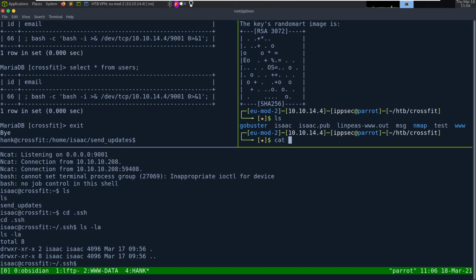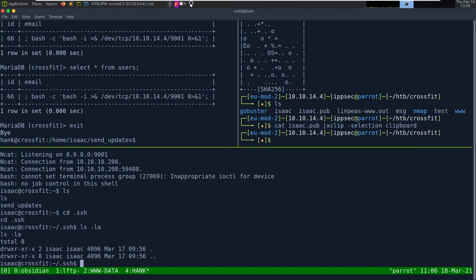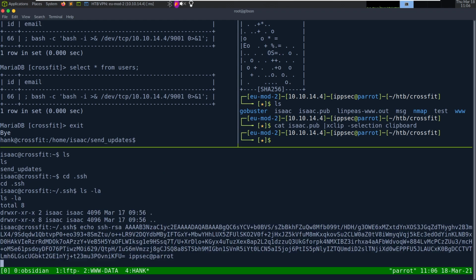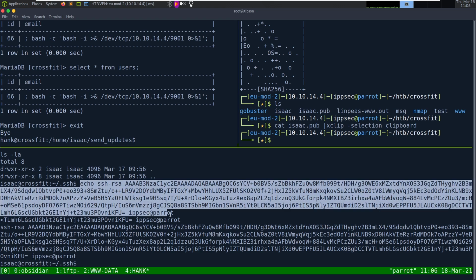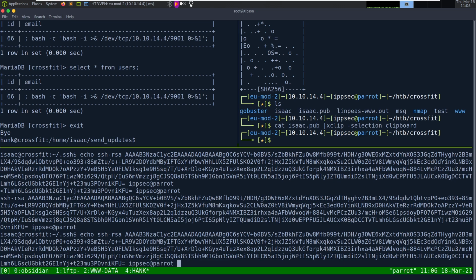Okay. cat Isaac.pub | xclip -selection clipboard. Then echo, we don't need the dash n. Paste to authorized keys.